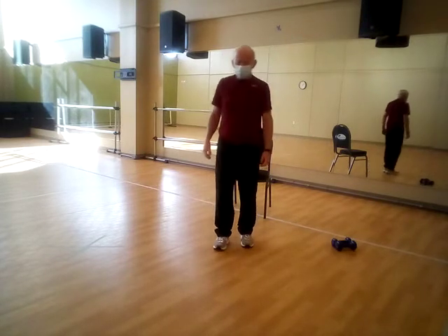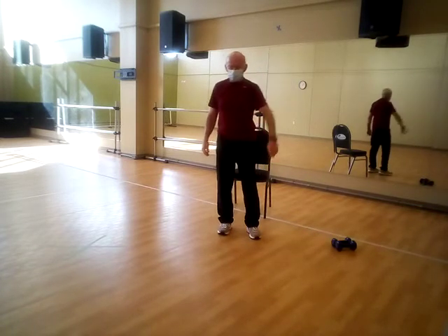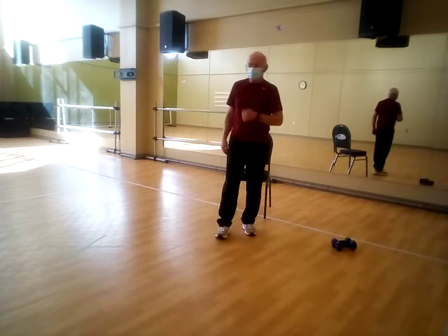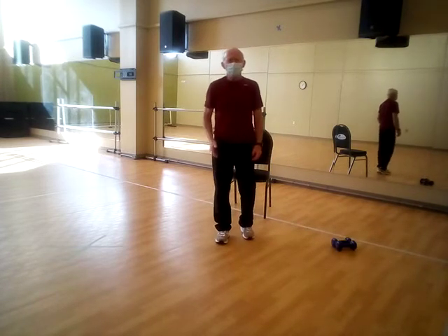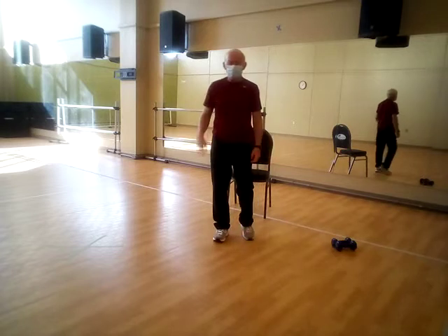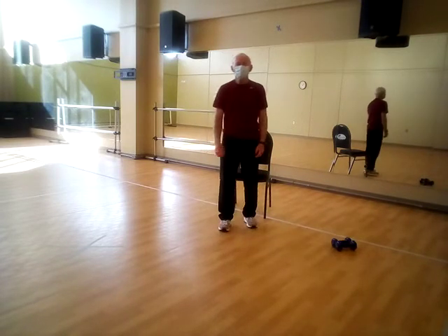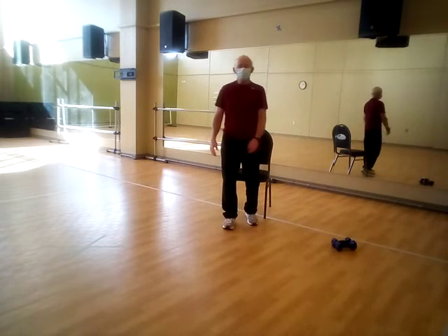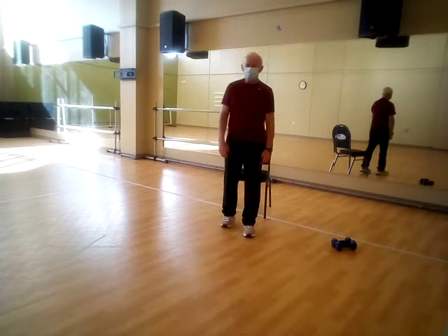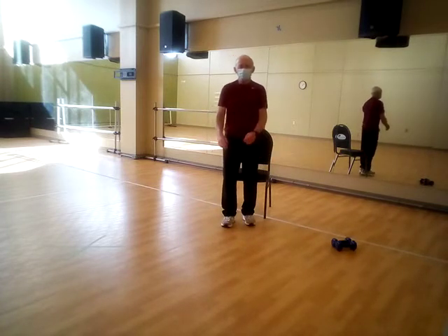It's called the nitric oxide workout — that's the name somebody gave it a while back. All it means is we'll go through four different exercises, and if we end up speeding them up, go faster and faster. Supposedly we will generate in our body this substance called nitric oxide, which makes you feel good. But we're not going to worry about that — here's what we're going to do.